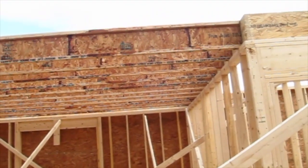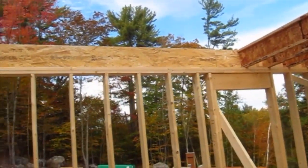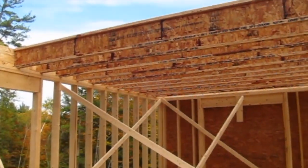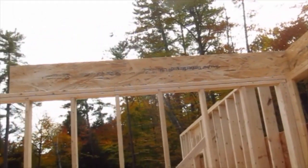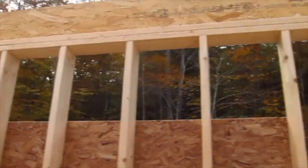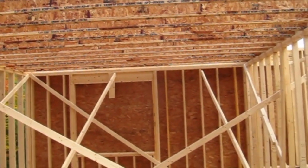Check this out. There's going to be a room upstairs. Based on what I can see here with this rim joist, they're going to continue putting these truss joists all over, over my head. And they are going to go all the way around to here because you can see the rim joist that's there. So there's going to be a big room up above here. Isn't that interesting? That thing is going to be so far up in the air.